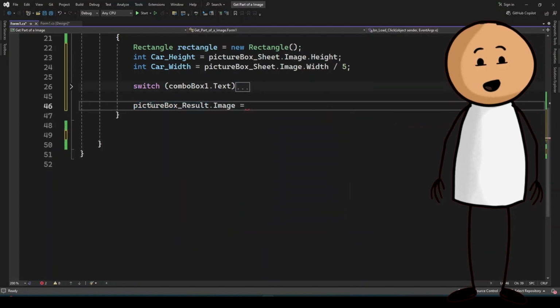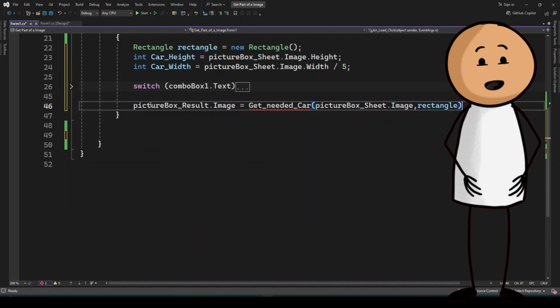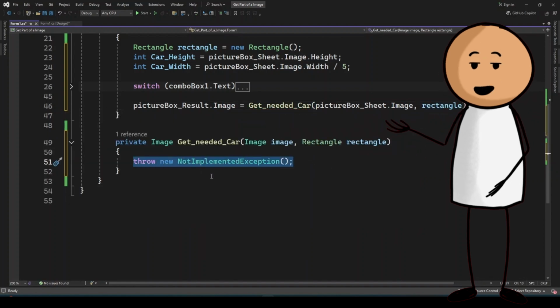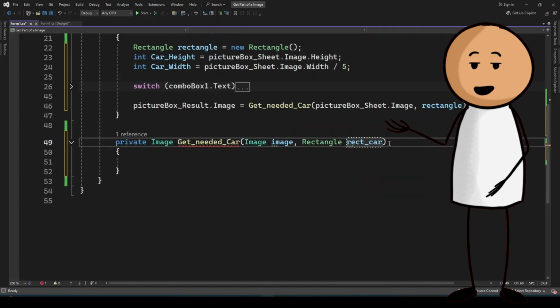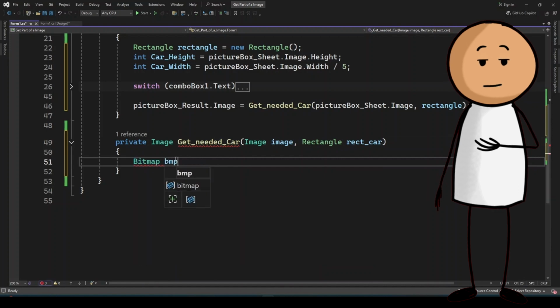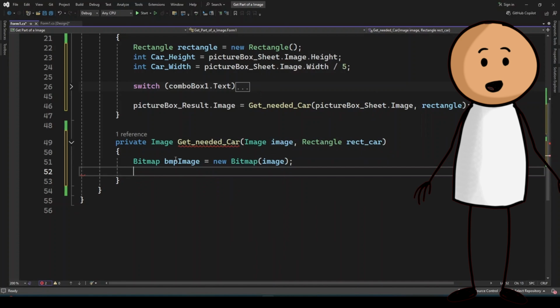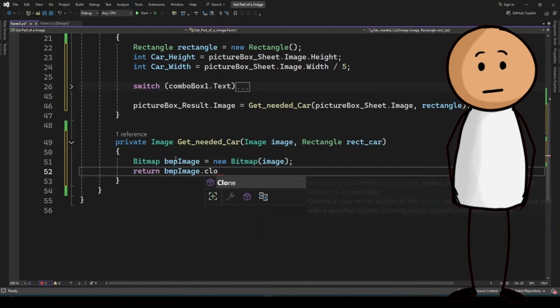But how do we get the corresponding image section from the Spritesheet to load it into the second picture box? We create a simple method for this. We want an image and can transfer the entire Spritesheet and the desired partial section. IntelliSense in Visual Studio directly generates a corresponding method that passes 2 parameters of the desired type and returns an image. In the created method with the appropriate name getNeededCar, we use the clone method from the System Drawing Bitmap class to get a part from the main image. Easy, or?